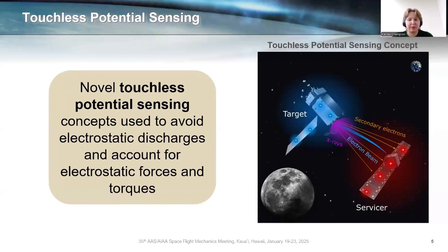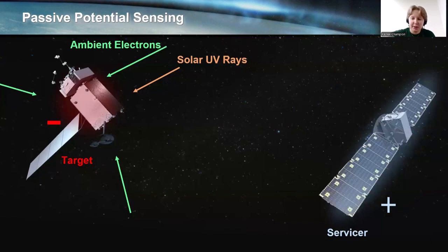Fortunately, we've been looking into novel touchless potential sensing concepts that will allow us to determine the potential of a nearby target to avoid electrostatic discharges and account for electrostatic forces and torques during proximity operations. Now, there are a couple of different methods for touchless potential sensing. I'll be focusing on passive potential sensing using electron emissions, so I'll just describe that here.